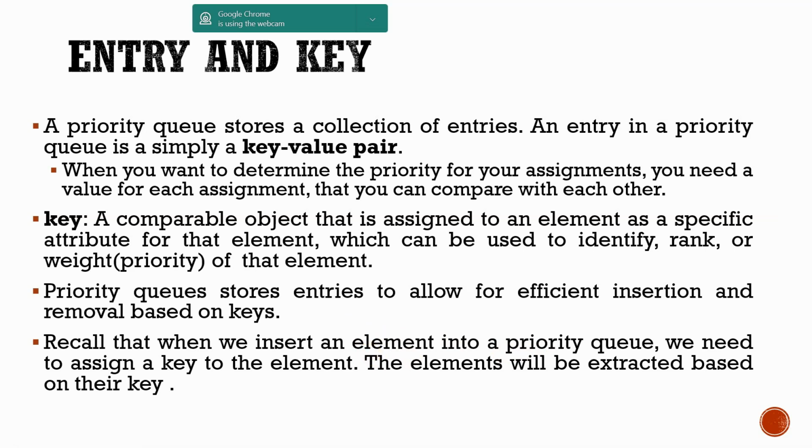In the heaps, we had max heap or min heap, right? So the value of the element itself was the key, right? The higher the value, the earlier it was removed, right? You saw that in the max heap, we removed the root, which in the max heap was the highest number. So in that case, the key was basically the value of the element itself. But that's not always the case. It might be a combination of many different factors, and the elements will be extracted based on their key.